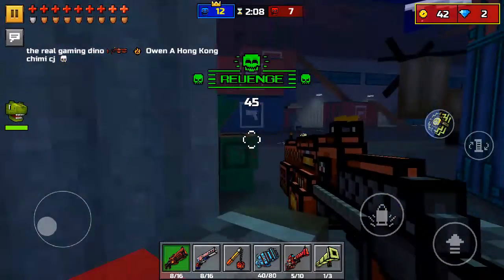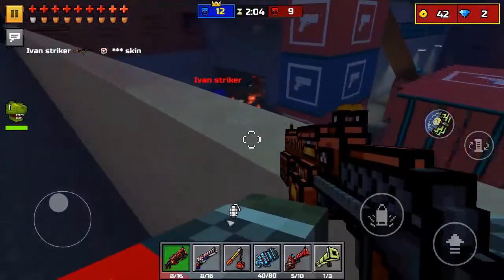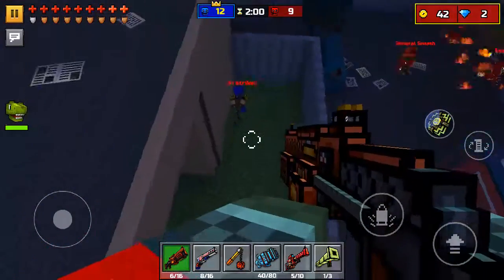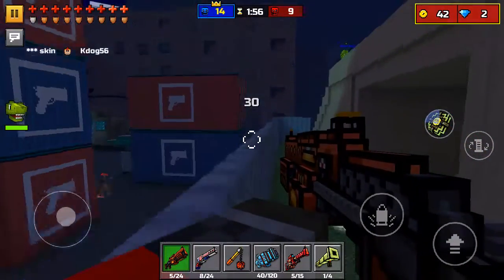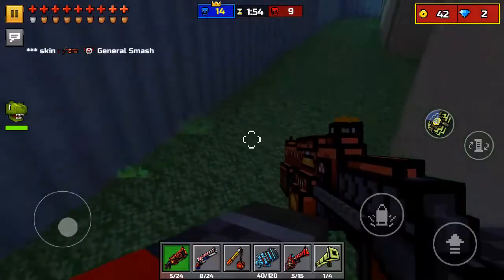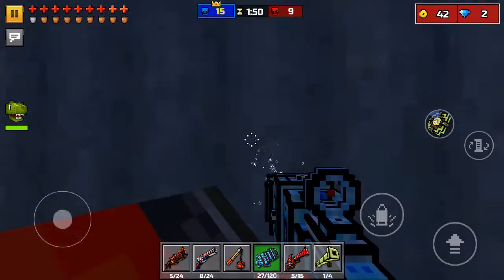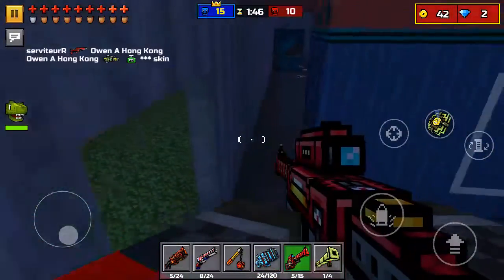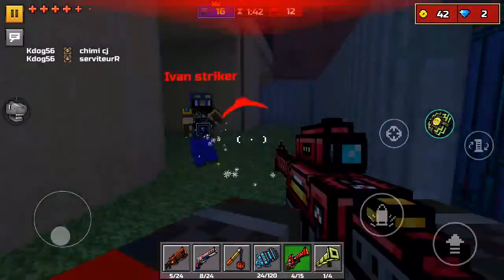Well, got some pretty good kills. Somehow I got revenge, somehow. Okay, I'm pretty sure this guy's a noob. Yep, got a headshot. Ooh, headshot. That was good. Okay, I don't want to get seen by this guy, so I'm just going to vacuum clean him. Oh, Jesus. Now, here's a good time.